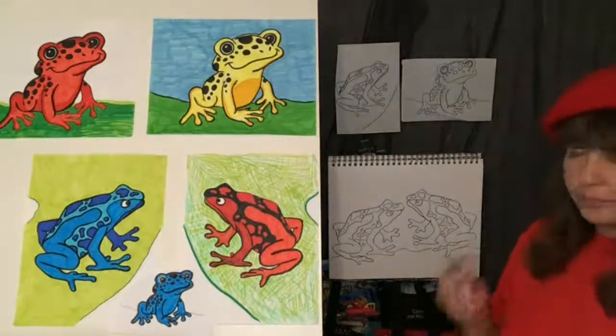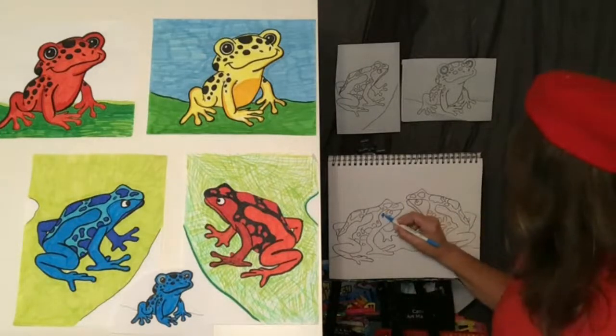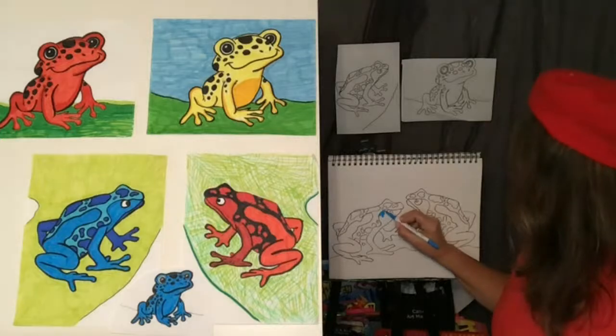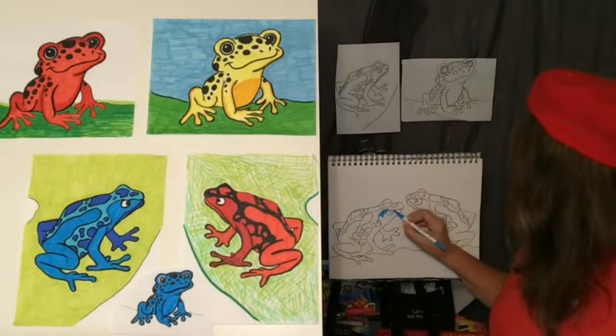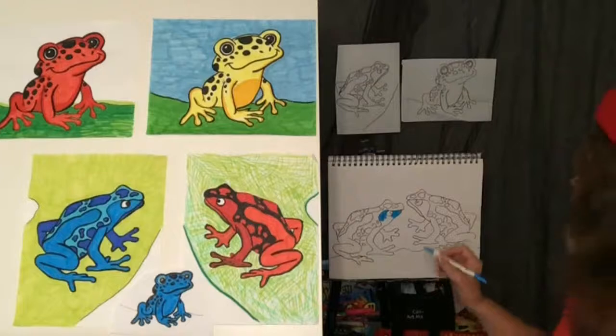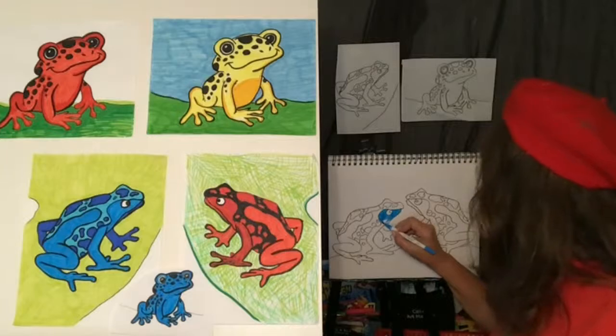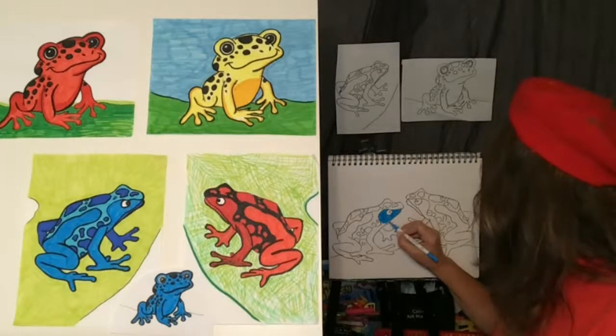All right, let's see. So I have this blue, and I'm just going to color it in. It doesn't have to be perfect, right? We're not going for perfection here, and yours doesn't have to look like mine.